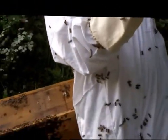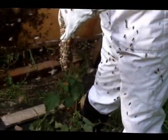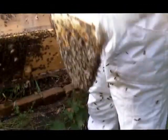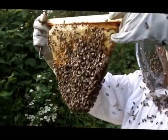I might be able to find some more shim. We're not going to get quite all these in, are we? I'll tell you what, can we get that box of mine? Well, in the back of my car there's a national nuc box. Okay. These would drop straight in. Here we are, look. They might not, depth wise.